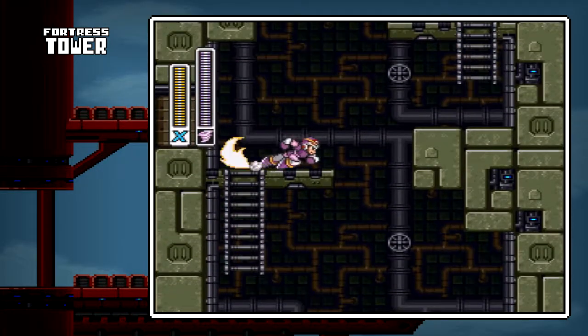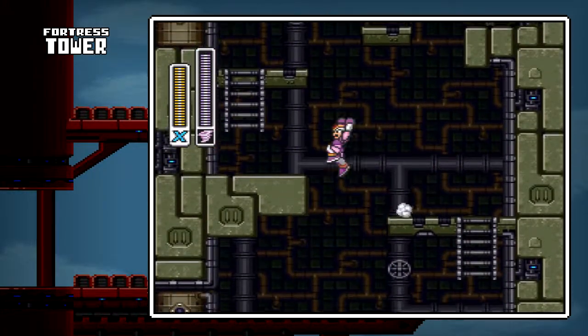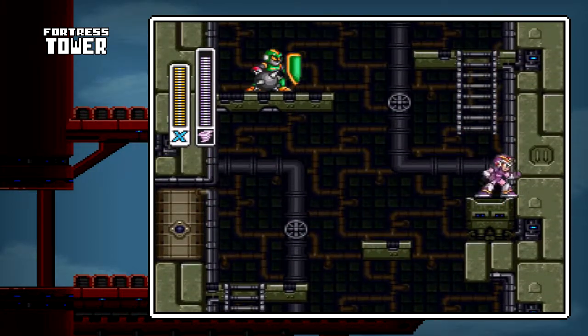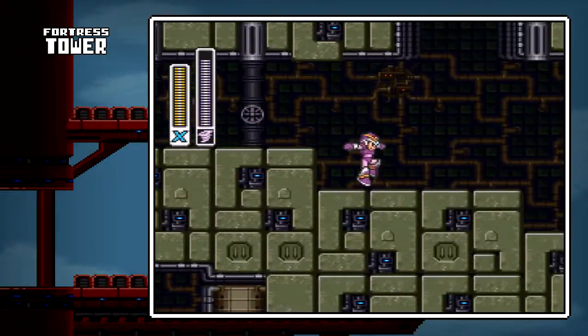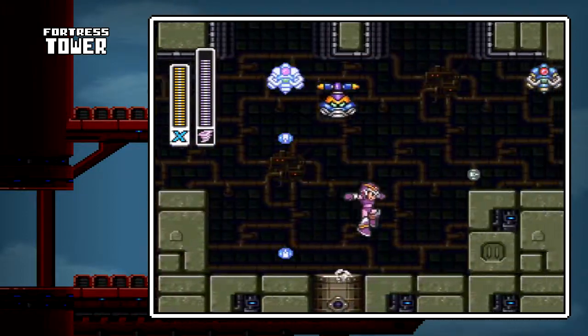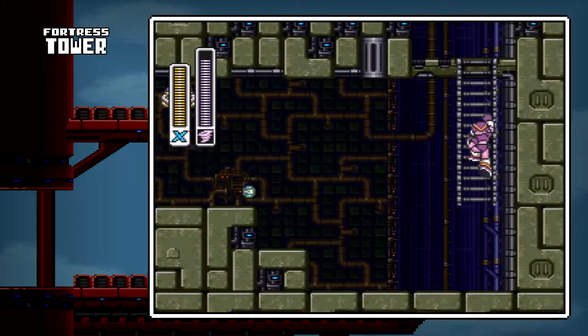I think his weakness is the torpedo weapon that you get from Launch Octopus, but I haven't gone to him yet. Actually, I don't like Launch Octopus very much. He's definitely not one of my favorite bosses to fight, because I can't beat him with the Mega Buster. It's probably the only boss I can't beat with the Mega Buster, aside from, funny enough, Spark Mandrill. I don't think I could do it with him either. But there is a pretty easy way to cheese him, but we'll get to that.